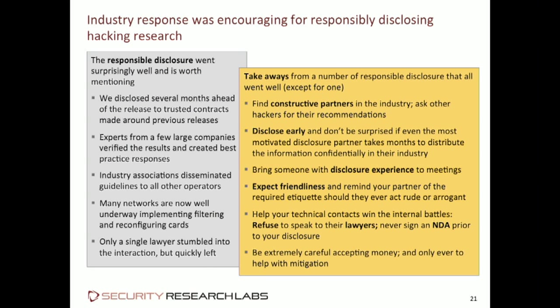A few words and then I'm done on responsible disclosure. And we don't usually talk about this very specifically because it's the same old story almost every time. You publish research results, industry tries to talk you down, criminals find it more interesting than industry, criminals actually do it, industry can't talk you down anymore, they fix it eventually. Not this time though, at least for those operators that were open enough to start this dialogue months ago already.